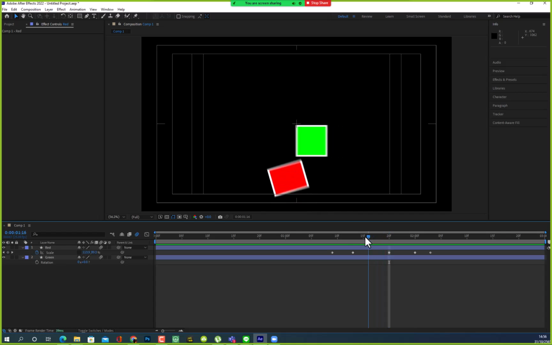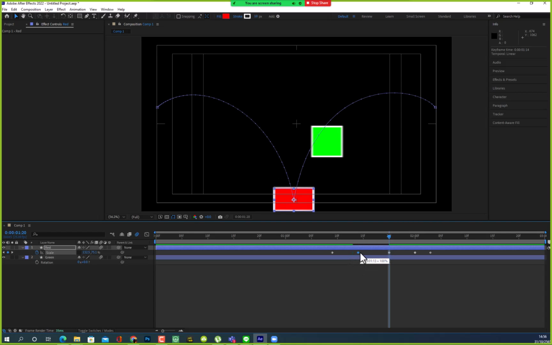For example, when it starts to deform from normal to the flat shape, I can make it closer to here. I can adjust the keyframe like that, by dragging like that.